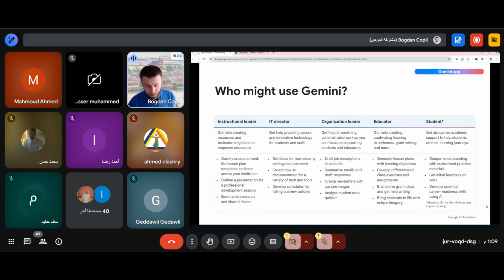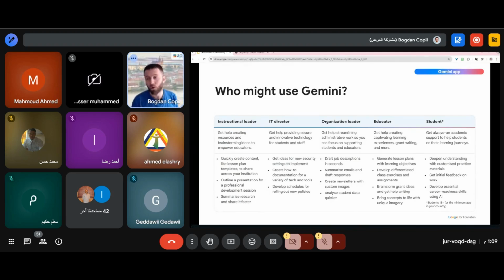Here are just some really quick examples of who could benefit from actually using Gemini, and it really depends on what role we might be playing and what task we have at hand. Gemini can help with anything from generating resources for lesson planning or curriculum outlines or creating presentations, or let's say I am preparing a workshop for my colleagues and I want to prepare some materials for that.